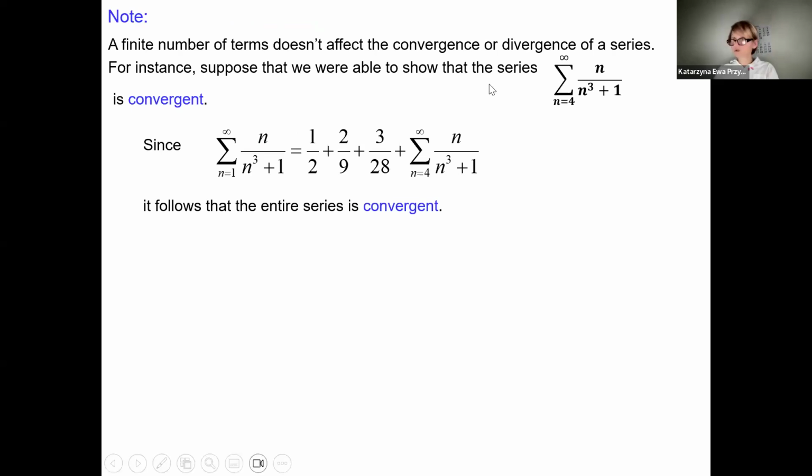Also, I want you to know that some of the tests will be good, but we will have certain conditions. And if we can prove that the formula satisfies all of these hypotheses, all of these conditions, then it's good. Then we can use the following test that we will learn.